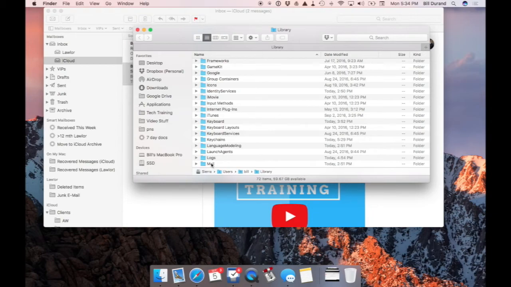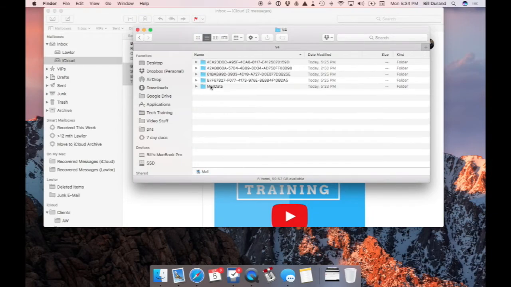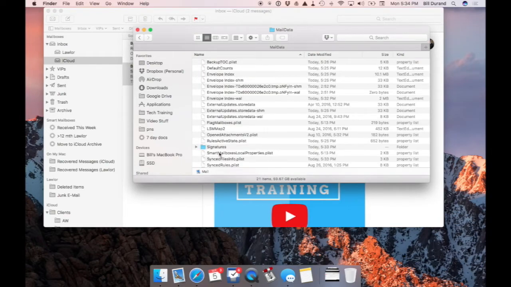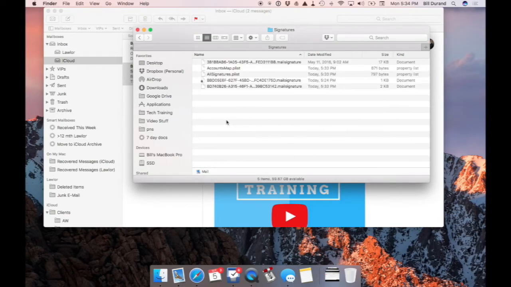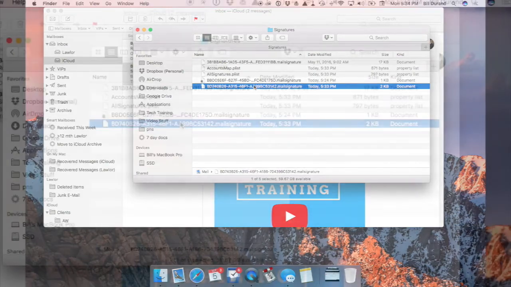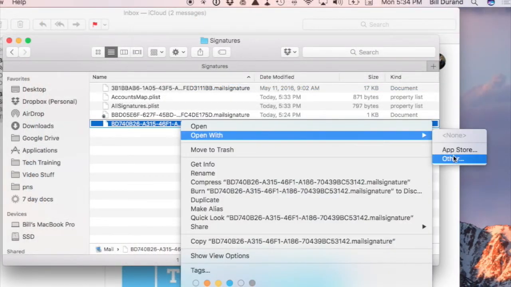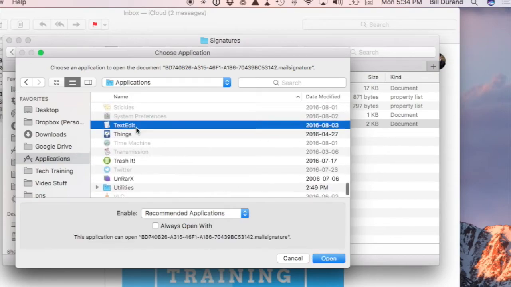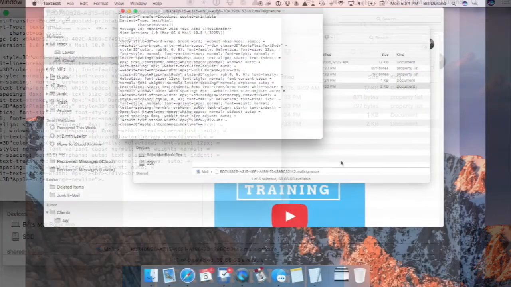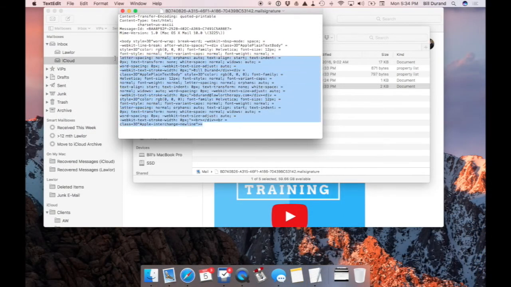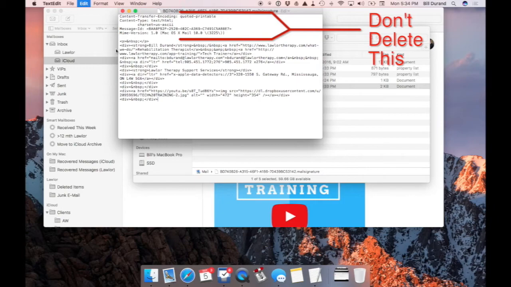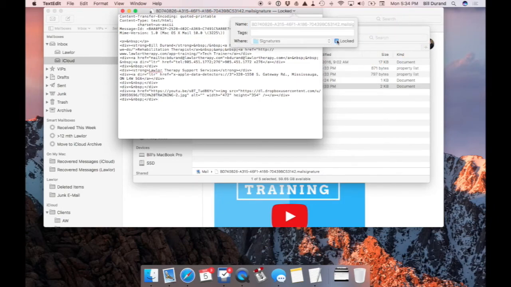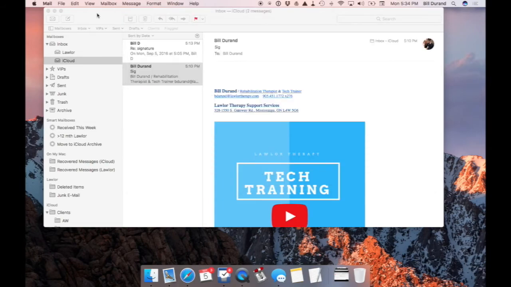So we're just going to click on Mail. Then whatever folder starts with V, then Mail Data, and then Signatures. And we're going to look for the newest file there. I can tell by the timestamp that it's this one. So I'm going to right click, use the other app to open it, scroll down to I see TextEdit, and open. Whew, that was it. Okay, the rest is easy. So all this junk here, get rid of it. We're going to highlight it, and I'm just pasting in the other junk, the other gobbledygook that we created. Click the title, click Locked. That's it. It might be advanced, it might not, but that's all we needed.